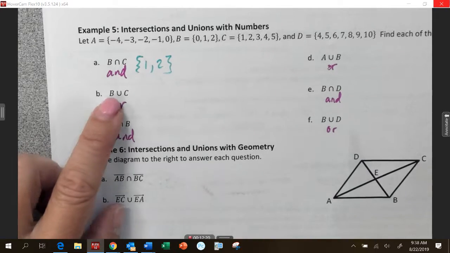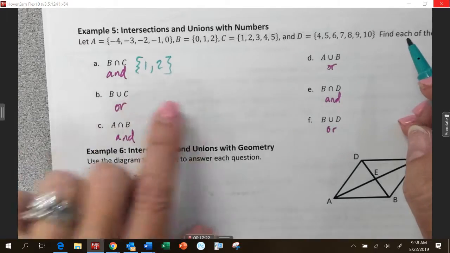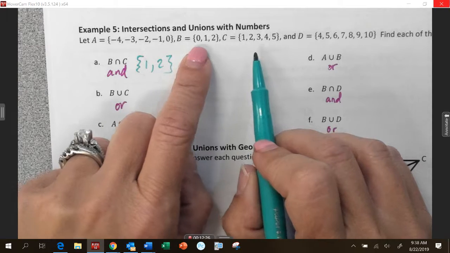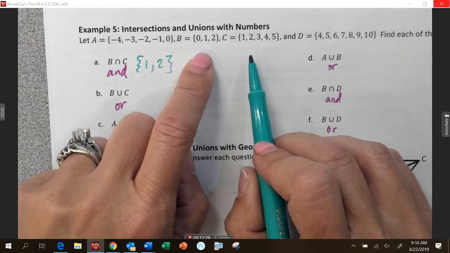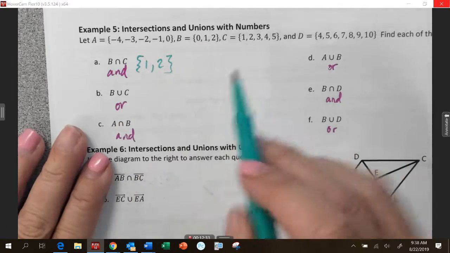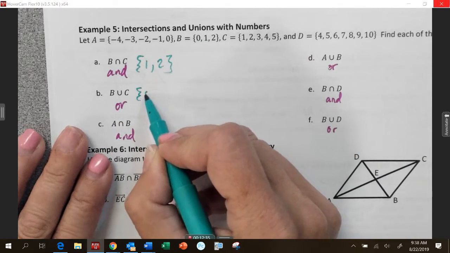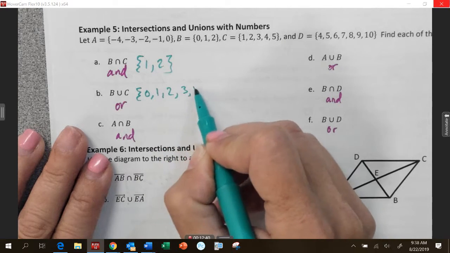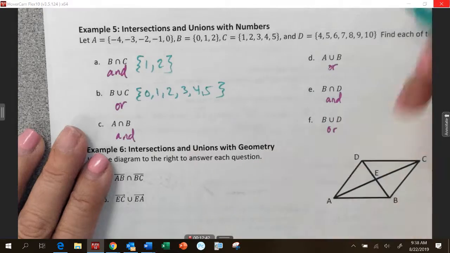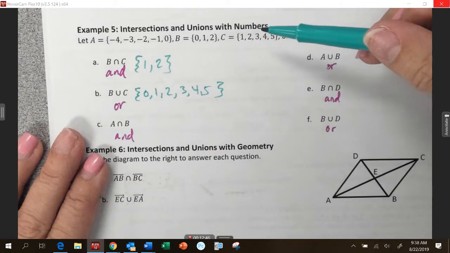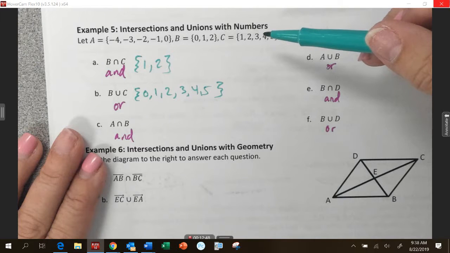How about B union C. So, we take set B and set C and we join them. We unite them in holy matrimony. Now, once we unite them, what numbers are in there? Zero. One. Two. Three. Four. Five. One is in there both. You do not write one more than one. That's wasted time and energy in pencils. Okay.